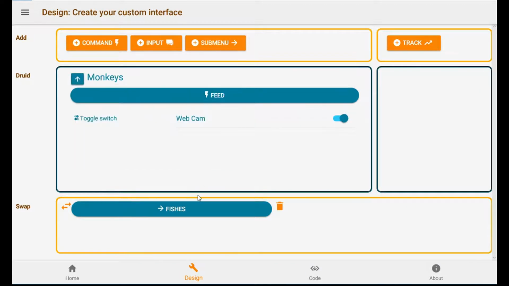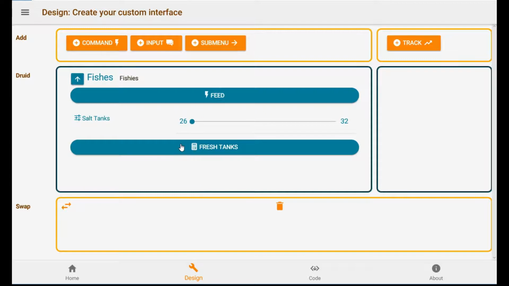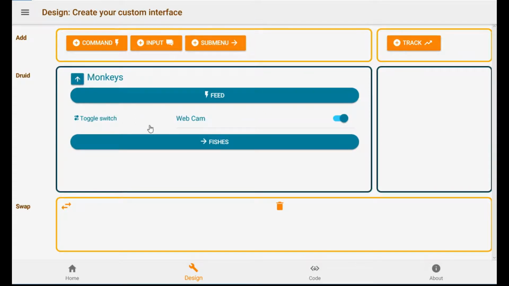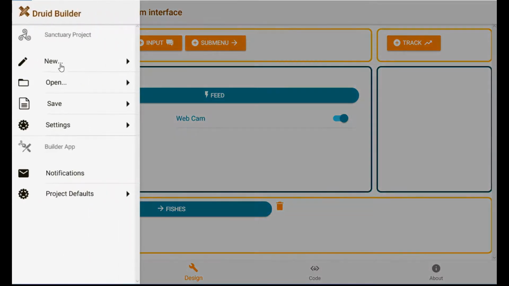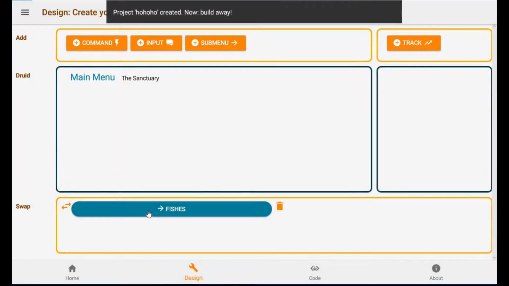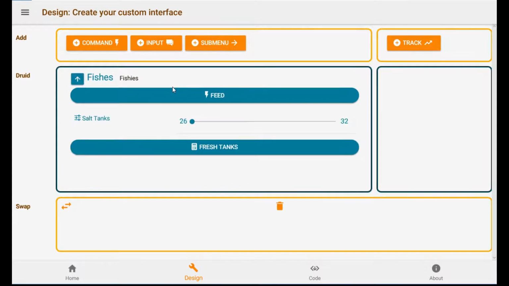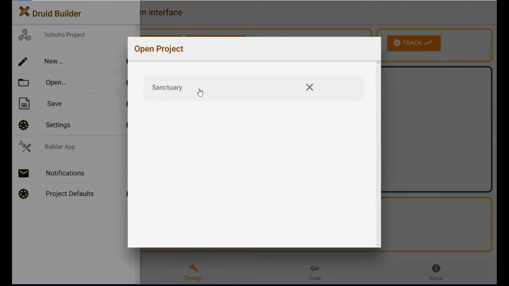Now, if I go into the monkeys, I can dump the fishes in here. And as you can see, it still contains everything it really needs to have in there. So it moves in it. You can move them around that way, and it's actually pretty sweet. And one of the reasons it's really sweet is if you do this, project, and there we go. My fishes are here, and I just copy them over with all their content, and it's a great way to move stuff around between projects. Okay, so let's go back to our sanctuary. Forget this guy.